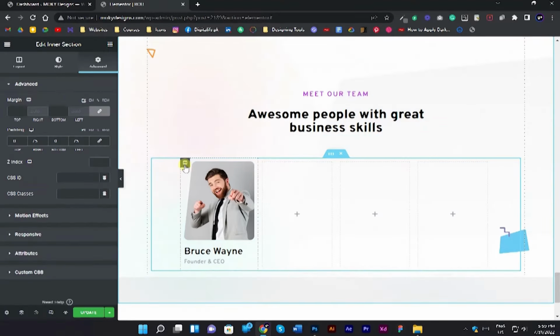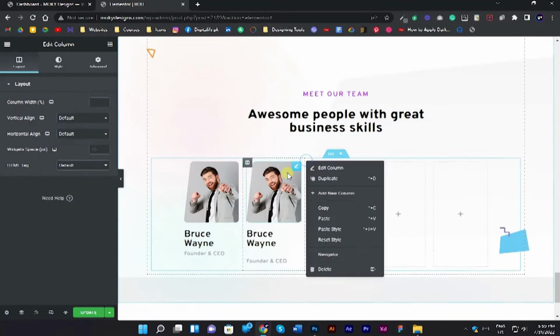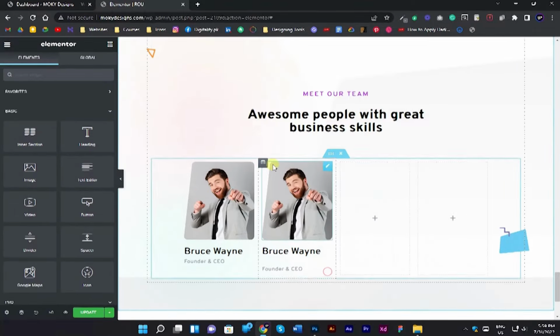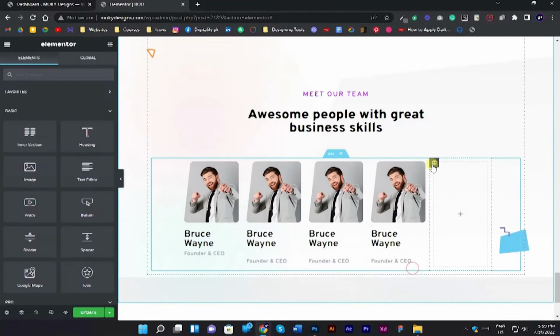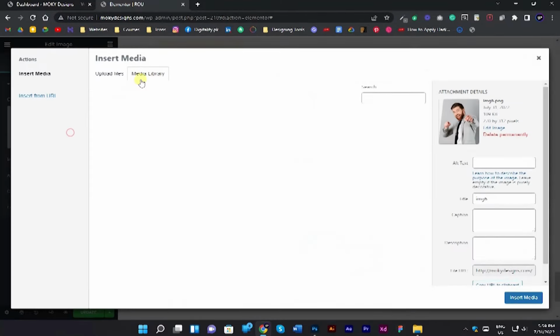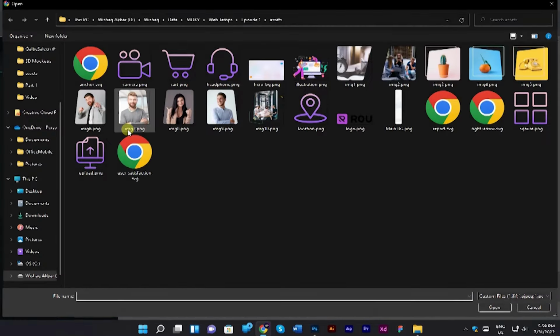Let's design the profile cards now. For that, just duplicate this section 3 times and delete the rest columns that we don't need, just like so. Update the content in other profile cards.